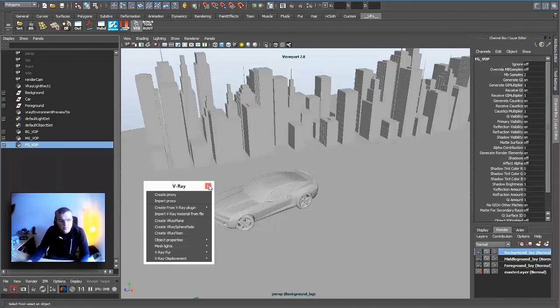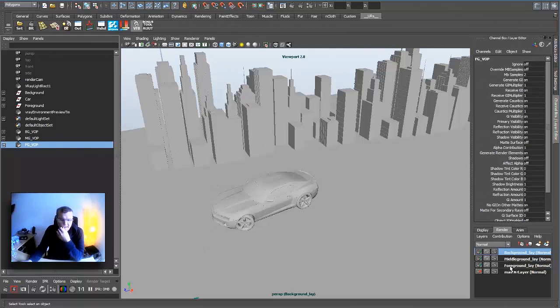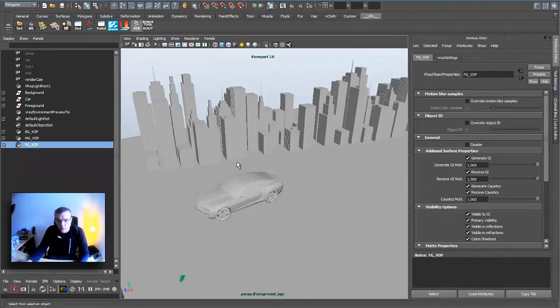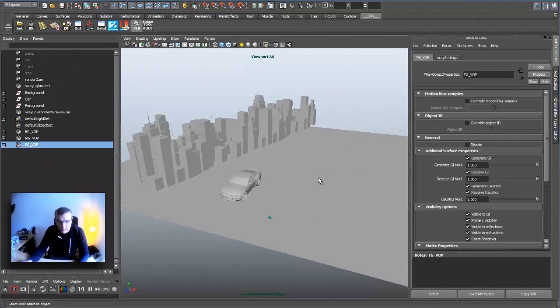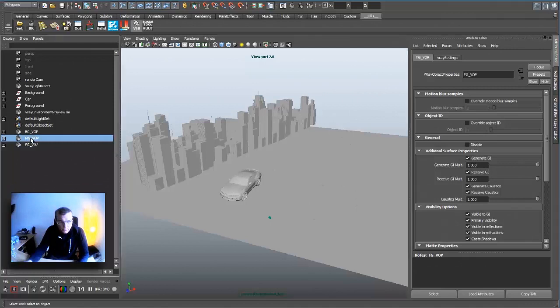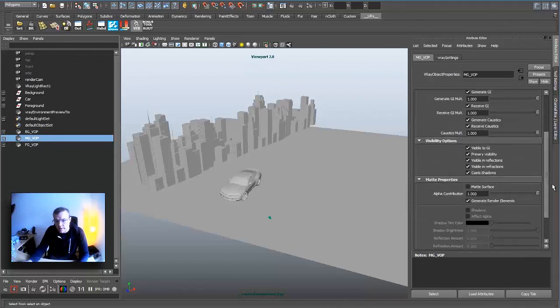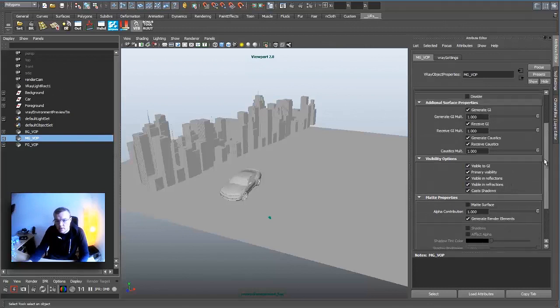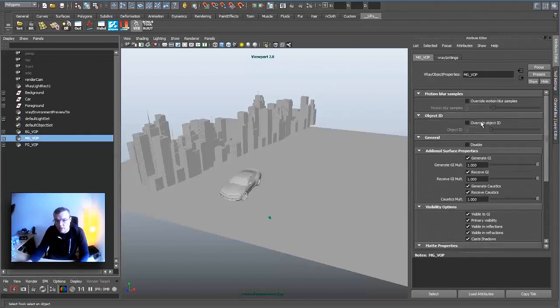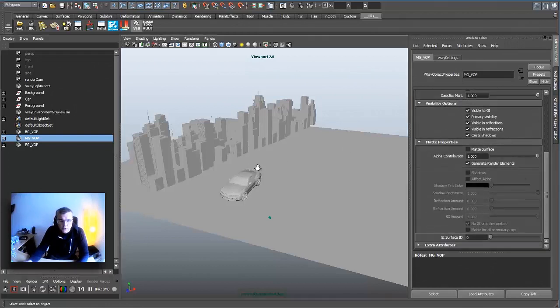So now you have to be sure to be in the correct layer. So I start off in the foreground, and now all you want to see in the foreground layer would be the road. So you would go into the middle ground, and in the settings of the object properties, now you can see you've got primary visibility, visible to GI, reflections and refractions, if it should cast shadows, your contributions. You can override your object IDs or your matte, which is pretty convenient for lots of projects.